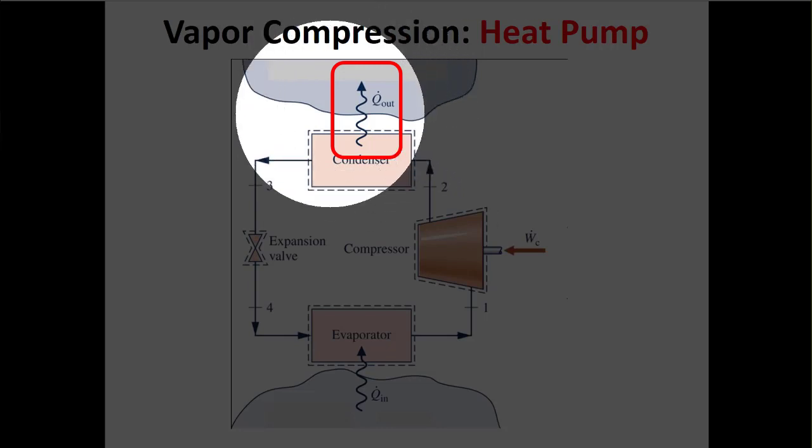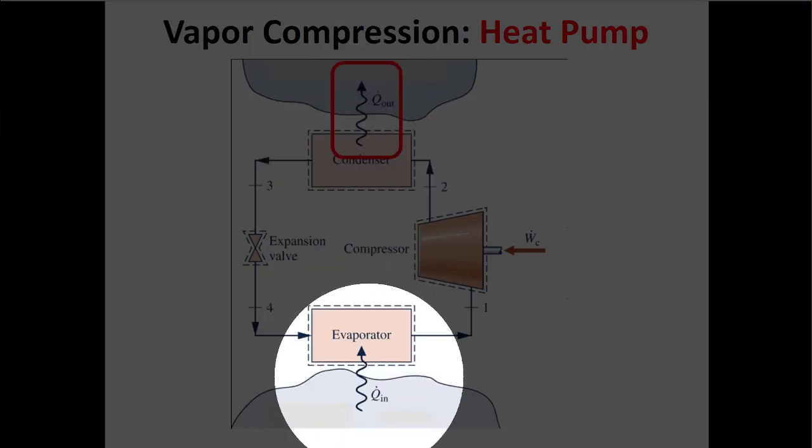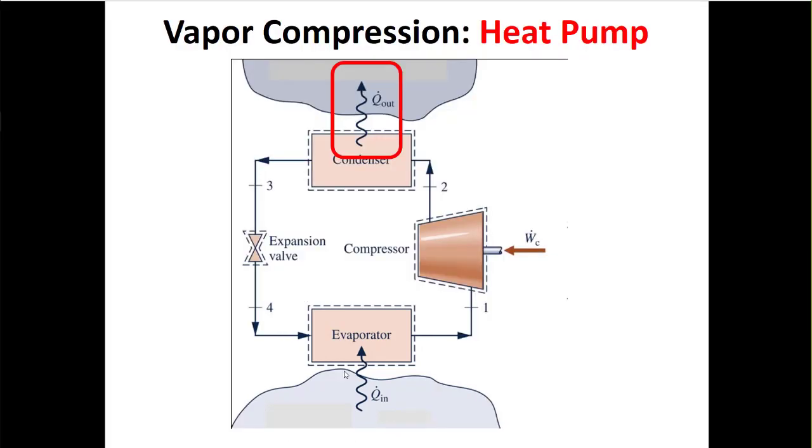So it's this heat transfer that happens out of the condenser and into our hot reservoir. Whereas in a refrigeration unit, it would be the heat that we're removing from the cold place going into the evaporator. For both processes, the energy cost, right? Because when we talk about these characterization parameters, it's energy benefit divided by energy cost. Our energy cost in these cases is our net power.